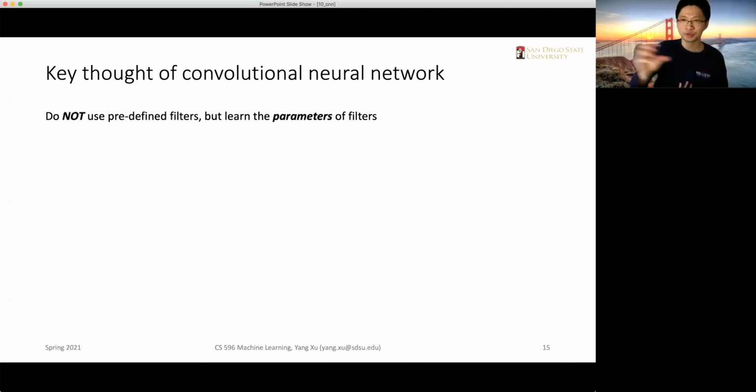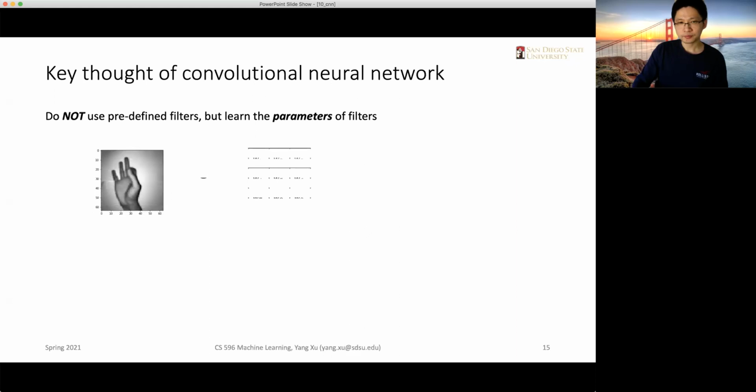That is the traditional way of computer vision techniques. But nowadays, the convolutional neural network will use filters that have parameters in them. The parameters are to be learned. They are not determined at the beginning.